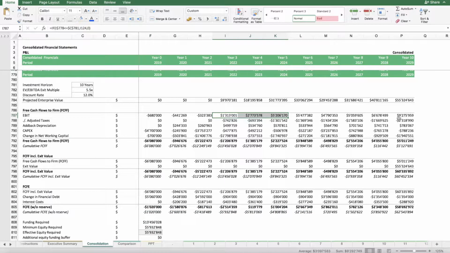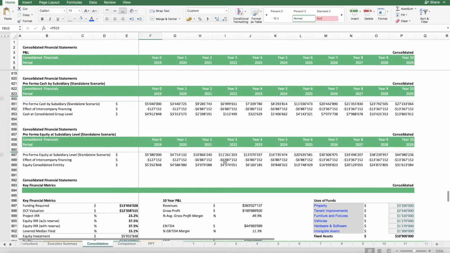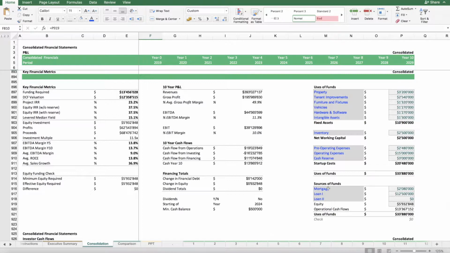This can also be used to basically fund the expansions into additional sites later on, and we can include that so that we don't need to fund everything with external financing sources. So what we then do is we basically figure out how much equity is required.